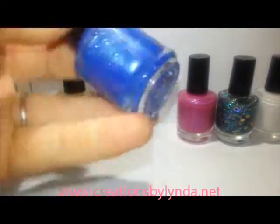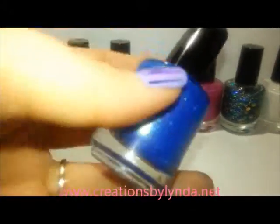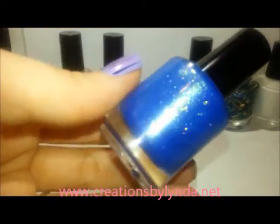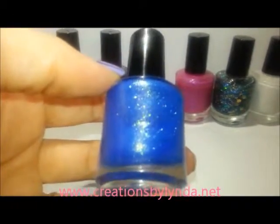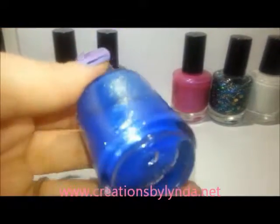Then we have Poseidon, god of the sea. For him I used micro flaky glitter. I used a couple different colors of blue, and one of them also has a greenish gold tint to it, which is what you're catching in the sparkle there, the greenish gold. You can really see it there. And the really neat thing about micro flakies is that unlike many glitters, they can be opaque in like 2, 3, maybe 4 coats, depending on the glitters used.